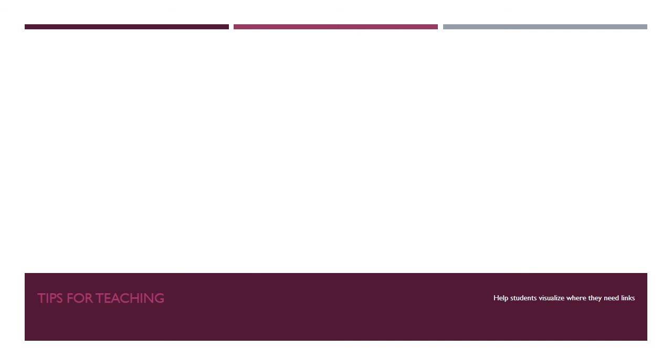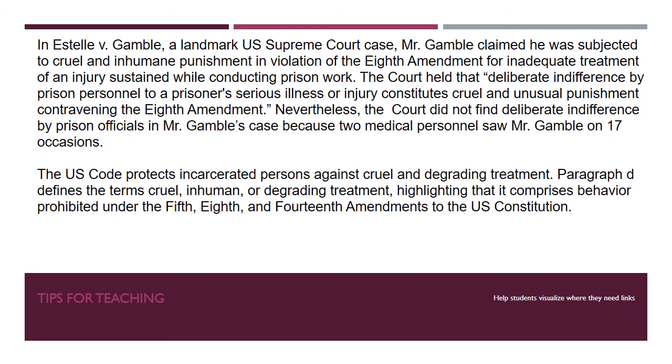Here's a quick tip for teaching how to build these links. Help your students visualize where their link is missing. And you can do that by just putting in an icon like this, a broken link, into their paper to show them that they need to link up these two ideas. With this visual thing in mind, students can go back into their writing and edit their text.